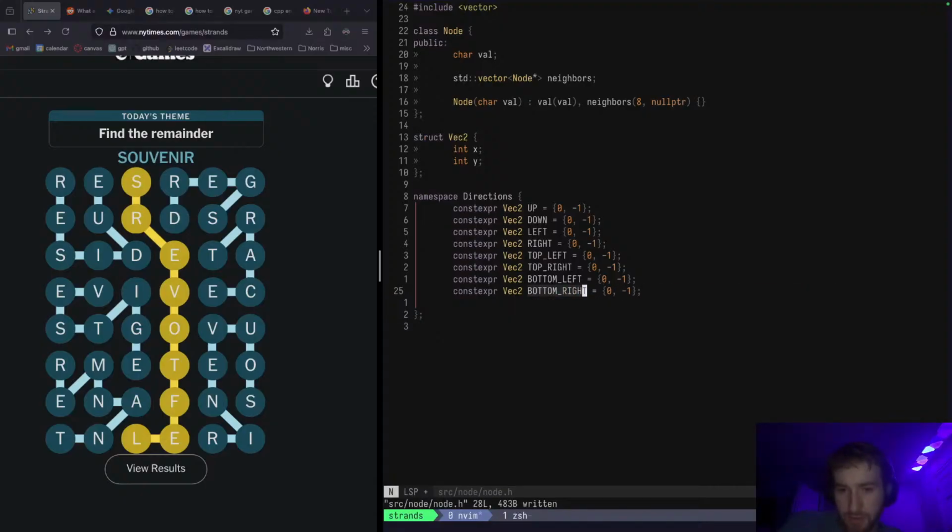Make it a method on the node because then you can do something like cur equals node. See, the thing is, I don't know if node will have a reference to the grid though, no? So how would it know its position? I guess if the neighbor is a null pointer, we could do that. That's something to think about.